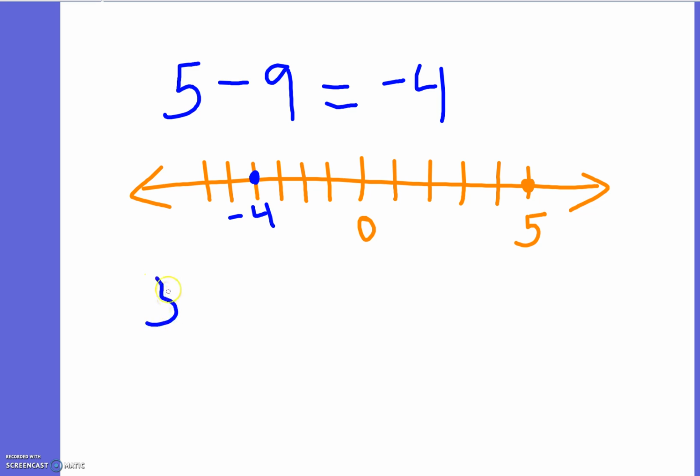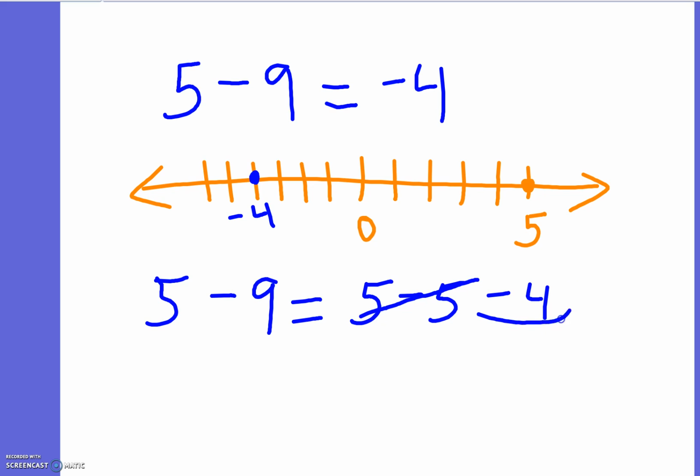I like this way, and this is like pure subtraction. 5 minus 9 can be rewritten as 5 minus 5 minus 4. And you might say, why write it out that way? Because this shows you numerically why subtraction works the way it does in the property of subtract the two numbers when you have opposite signs and take the sign of the bigger. Here we'd be pulling out 5 minus 5 and leaving you with negative 4, the answer. Think of this as you have $5, you pay back $5 to someone when you're $9 in debt, and you're left with $4 in debt.